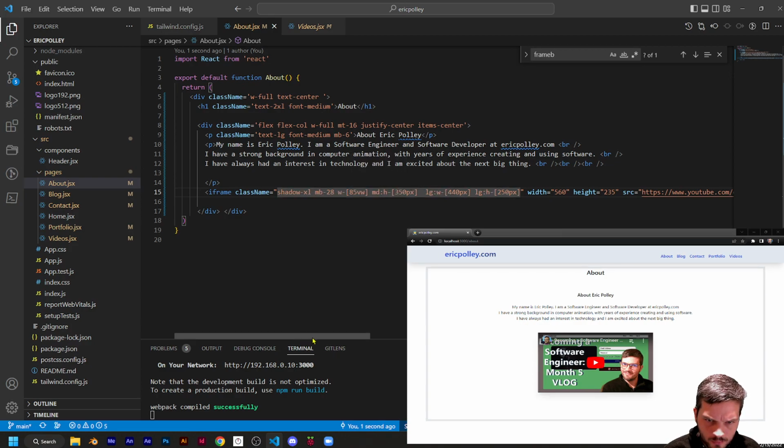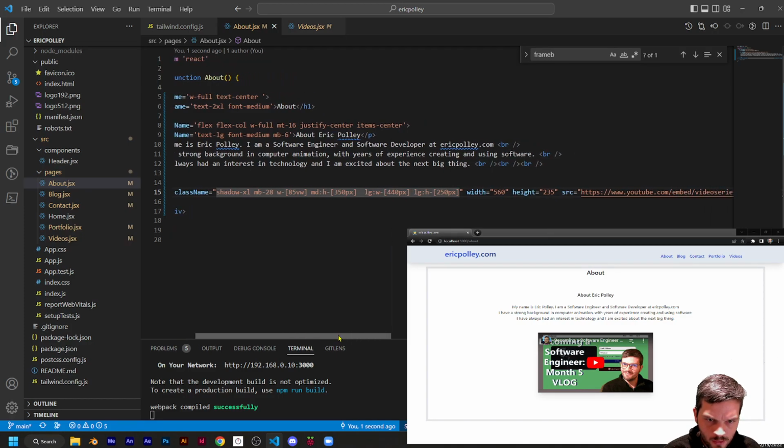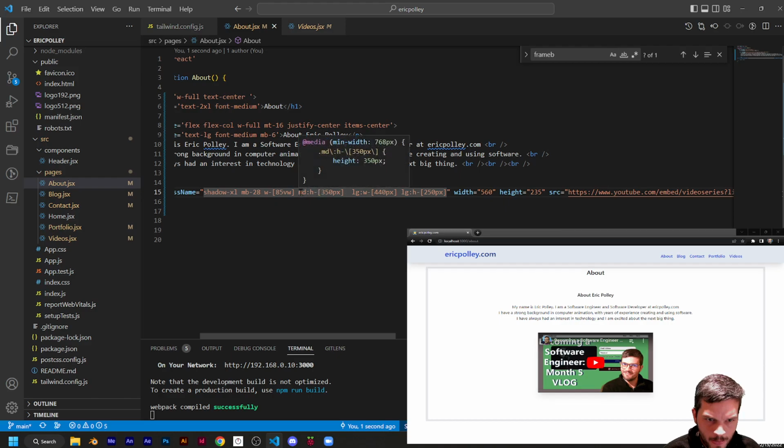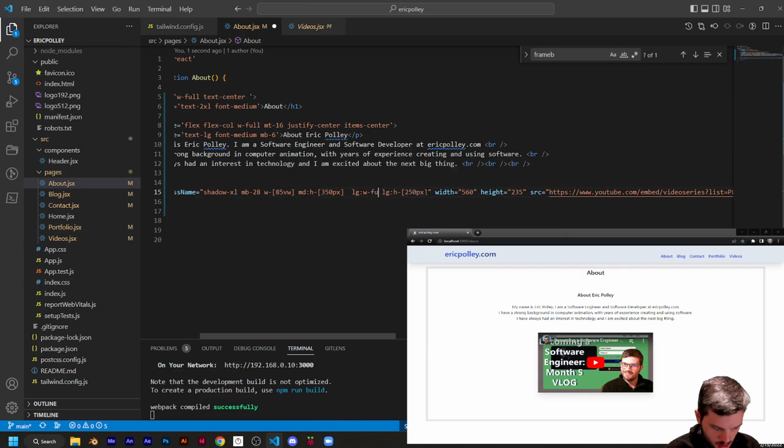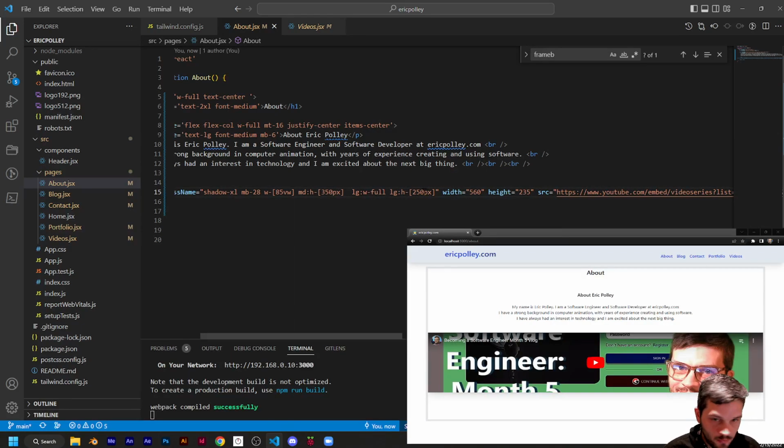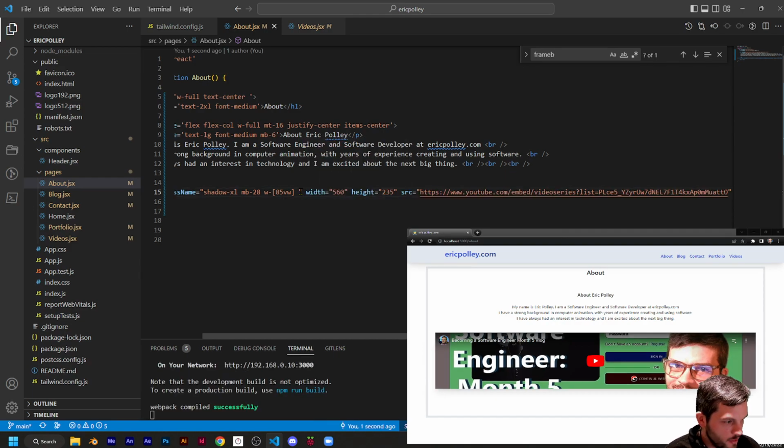For the medium, looks like we would only change the height originally. For the large screen, we actually want this to be quite a bit bigger. Because I think really width is all we need. And then we can change the height every time there's a screen size change.